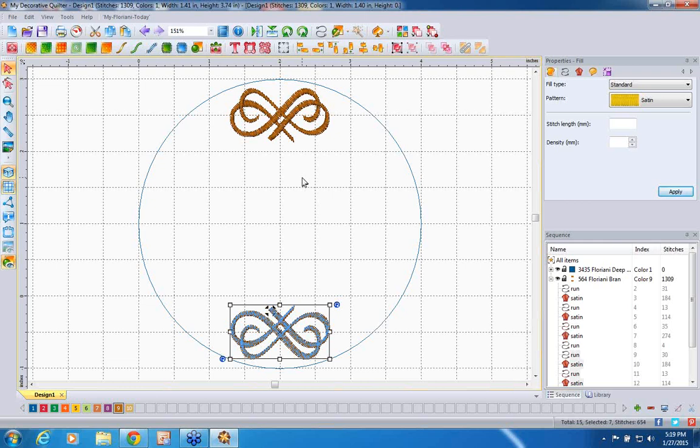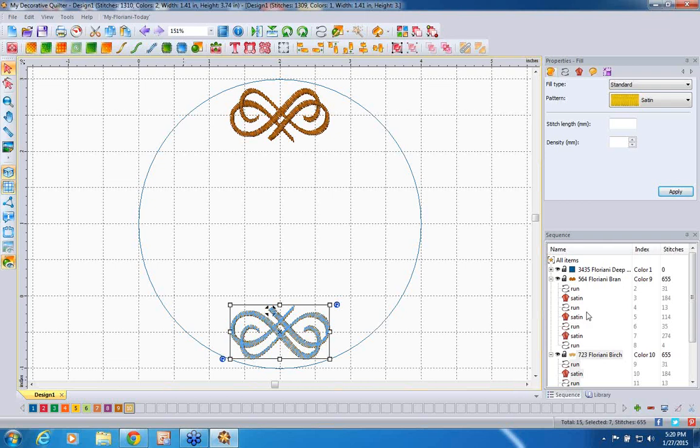And we'll change the color back when we're done with that. So what we're going to do now is change the color to color number 10, which is right down here in our palette. We do that by right-clicking on color number 10 in the palette. And you can see now I've got one in Bran and one in Birch over here in my sequence view. Okay, so once we've done that, we are going to select both of them.